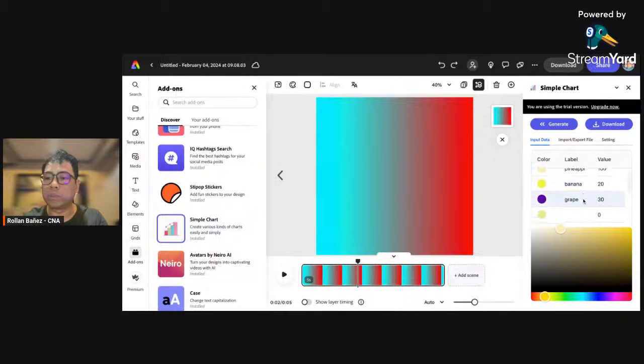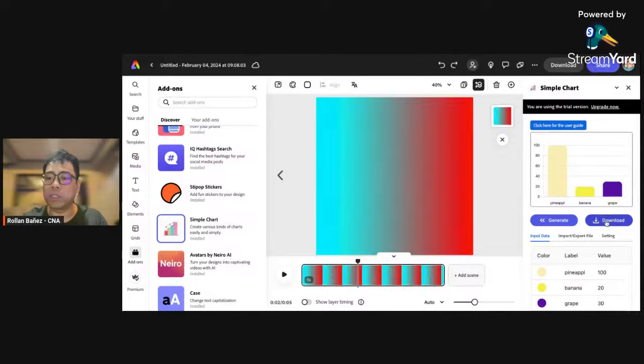I'm just going to check on lots and lots of possibilities. Let's click on download. Even if I'm using it as a trial account, I can easily download this as a PNG file. And there's no way that I could just drag and drop this design. Yeah, you just need to download this. I wish they could just import this.